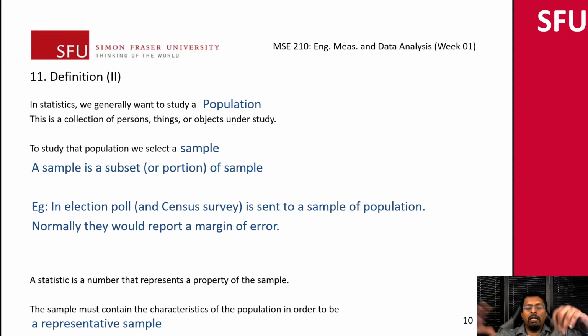You want to basically pick enough number of people that they are repeated or distributed all over. Similarly, if you are looking at a box of M&Ms, you don't want to pick a box where somebody ate all the yellow M&Ms. You want to pick a sample that's going to be representative of the overall population.